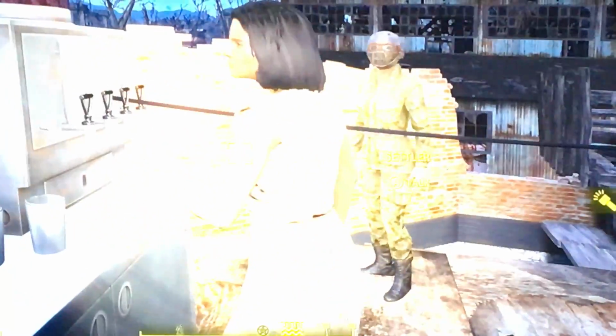Then we come up here. Got a few gambling machines. And then we have Astrid, our other stripper. A bit more classy, a bit more dressed. And we have one of our settlers here just drinking some soda.